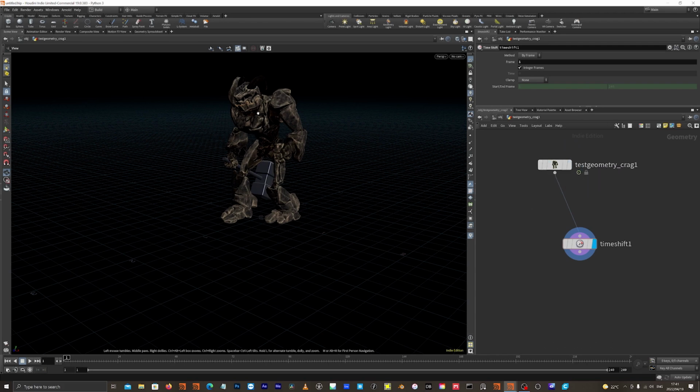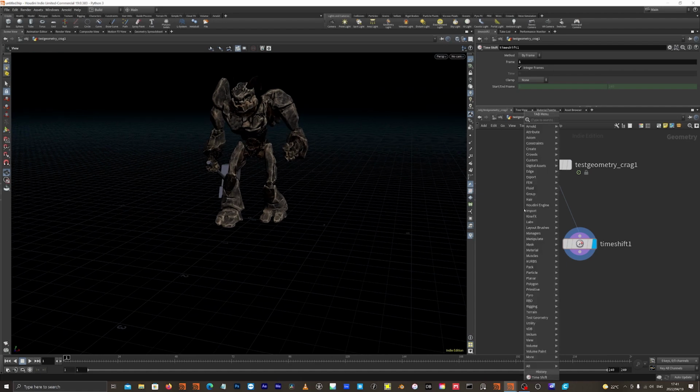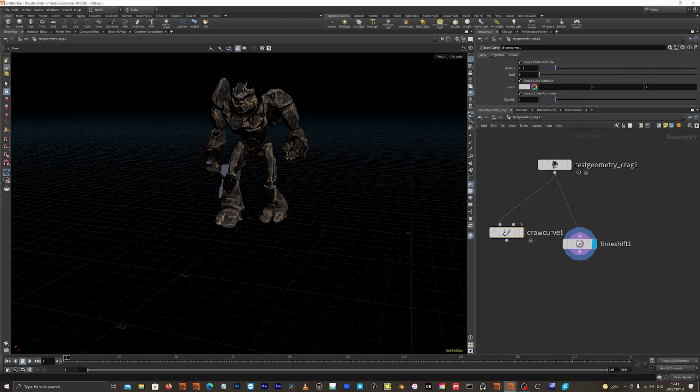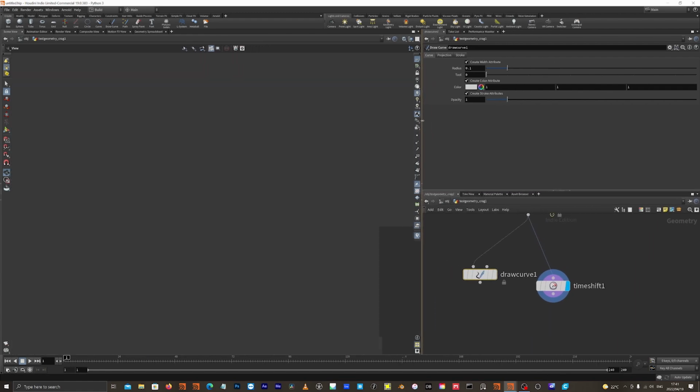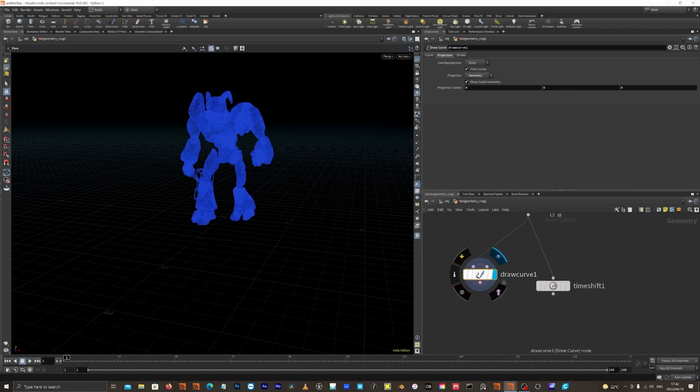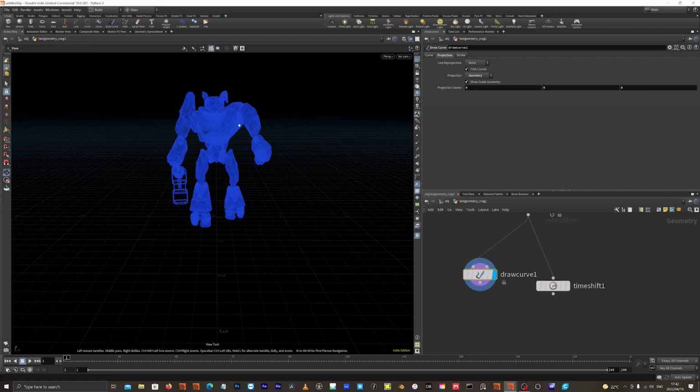We take it back to our first frame. I want to put down a draw curve. Plug that in. And under projection type, we're going to select geometry. With that selected, we can go over and start drawing some curves on our character.